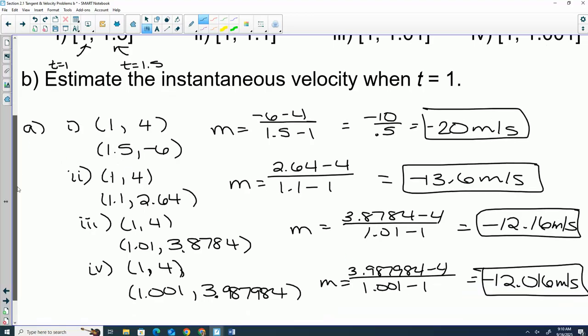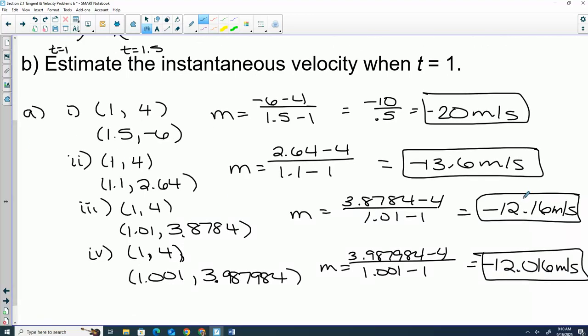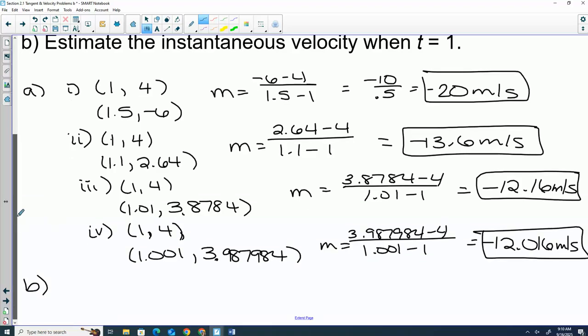So, did you guys get negative 12.16 for part C and negative 12.016 for part D? So what we did there, we were finding average velocities. There, we just found the slope between 2 points. That's all an average velocity is. The instantaneous, part B, is what those approach. You notice we use the 0.14 for all of them. So that was like the point we're approaching. And then if I look at my other x's, they were getting closer to 1.5, 1.1, 1.01, 1.001.